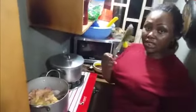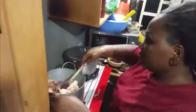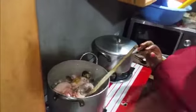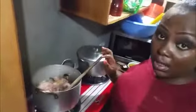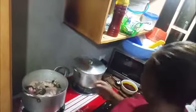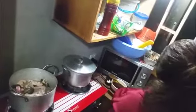I'm going to use this wooden turner. Now, I'm not supposed to add water, but whenever I'm boiling my own chicken, I allow my chicken to foam out the water I use in cooking. But right now, I added water because I have my snail and I have my beef, and snail does not have its own water. So this is it, and I'm going to allow it to cook.